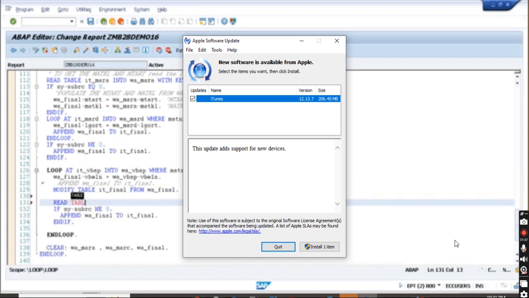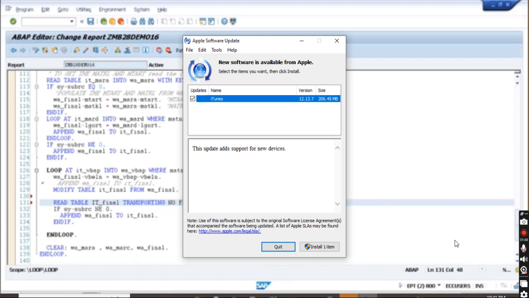Read table IT_final with key. Put into work area is not required over here, because I'm just trying to check whether that entry is there or not. So read table IT_final transporting no fields.